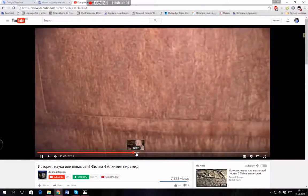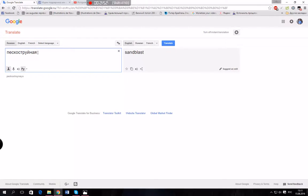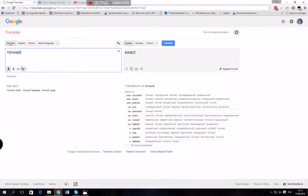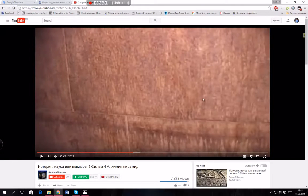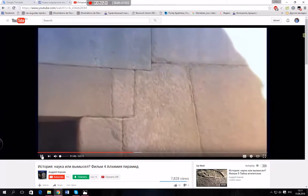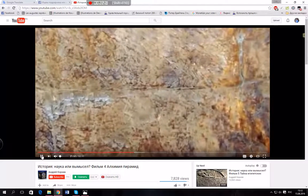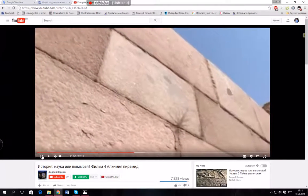Okay, and the inside of the pyramid is definitely a great strange thing. How did they put those huge blocks inside this pyramid? They just made concrete and put it close to one another, and that's why they're so precise and so exact, or maybe accurate to one another, and that's my point. And it's not just a sensation or stuff like that, because we have those guys from France and United States who already did those exams and tests on those, and they know that it's a concrete technology and it was made just by the hands of those guys.